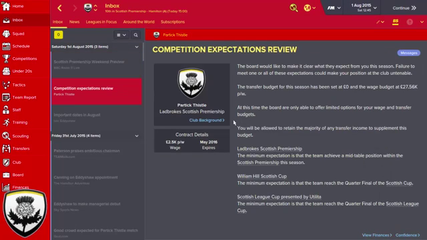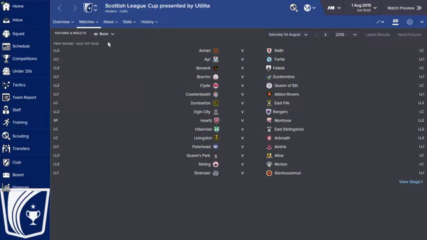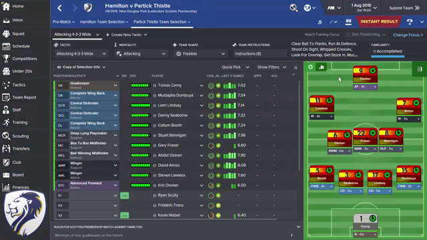We'll see. So the board is expecting mid-table position, quarter-final of the Scottish Cup, and quarter-final of the League Cup. Well, any Thistle fan will tell you that's ultimately unrealistic. What we're aiming for first is stay in the league. Simple as that. Stay in the league. And then for the cups, I can't tell you the last time we qualified for a quarter-final. Must have been a few years ago. So I think that's a bit unrealistic.